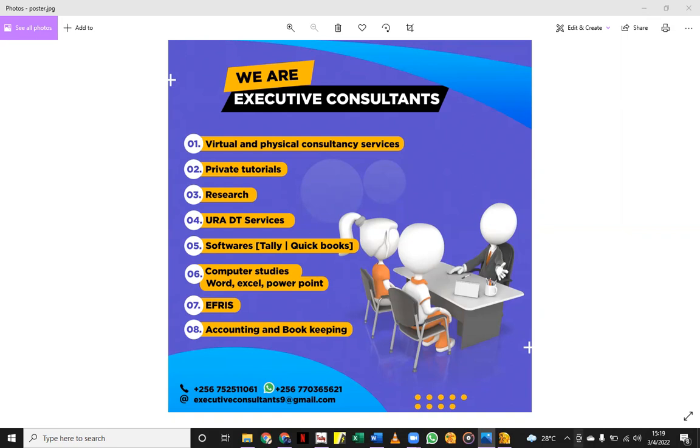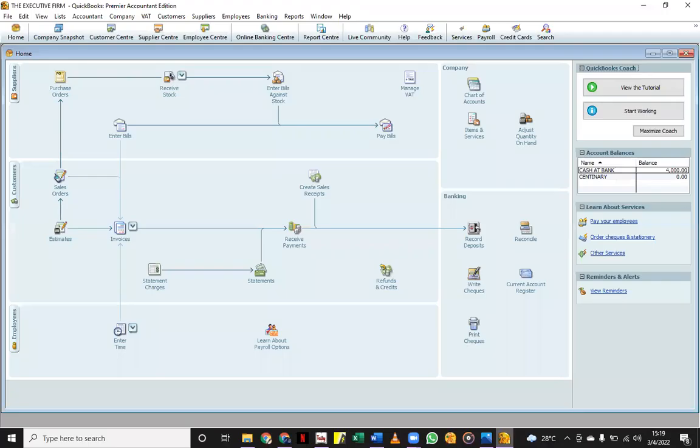So we'll go to our company that we created, and we are going to pay attention to customers and suppliers. The mere fact that you can see the different activities that they influence calls for us to pay attention to them. So in today's video, we are going to see how we create suppliers and how we create customers. We are going to see how we create suppliers first.